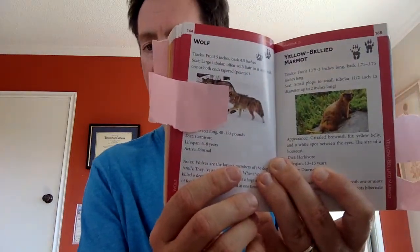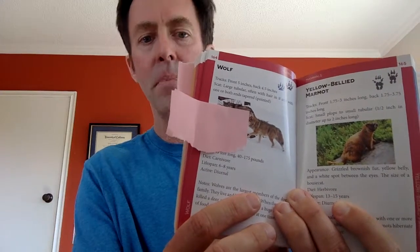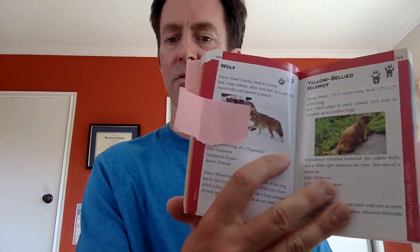The second one that I will move on to here in my book is this little guy. This is one of my favorites. You can see him. It's a yellow-bellied marmot. Marmots are a mammal, and I think these are such neat mammals. For me, why they're so special is because they're not something that you just walk around in the park and see, like a bird or some insects or a deer. You actually have to go up into the mountains and go into certain areas.